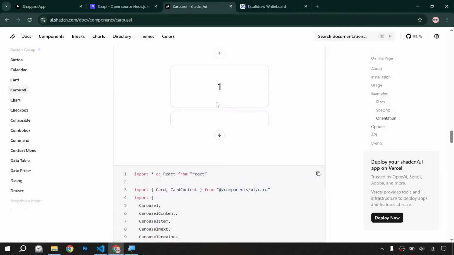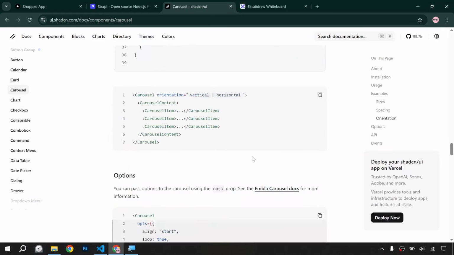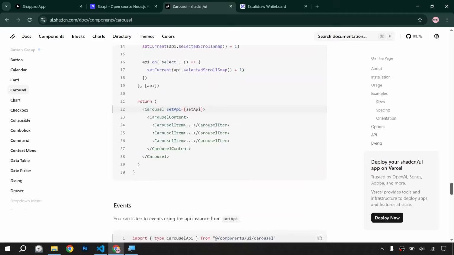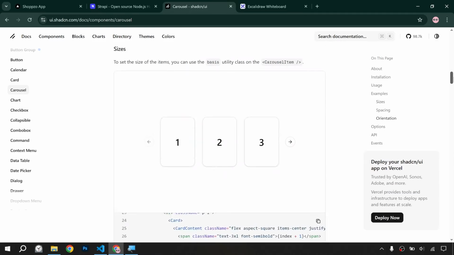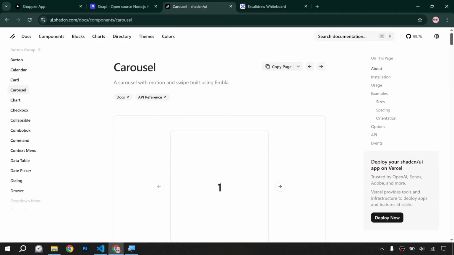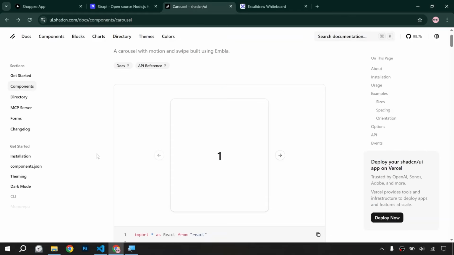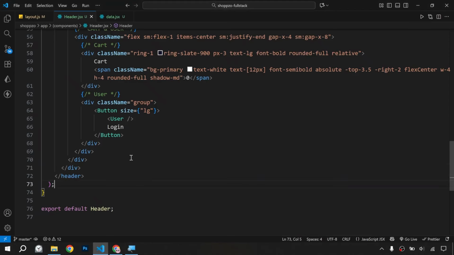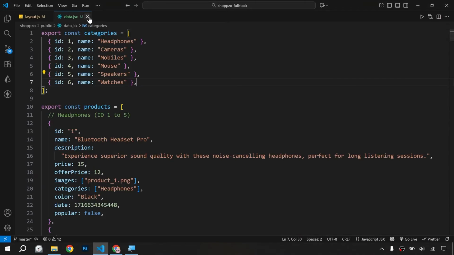Here are all the necessary styling, variants and other things. You can check this as well. It's a very powerful library. Actually, it's not a library in a sense. It is more like a component collection plus code generator site.